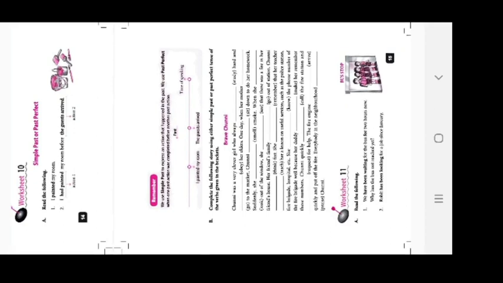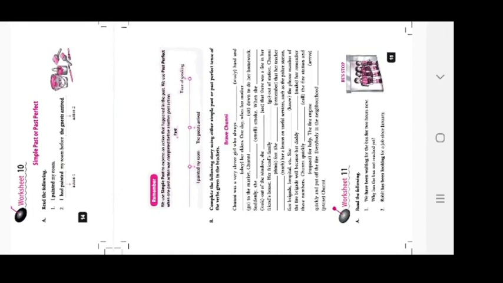For example, in the first sentence you see, I painted my room. That means the action is already done. This is an action which happened in the past. But in sentence number 2, I had painted my room before the guest arrived. Here you can see there is had painted, action 1, and the guest arrived, action 2. So there are 2 actions in the past. First, what happened? Had painted. And then second, the guest arrived.